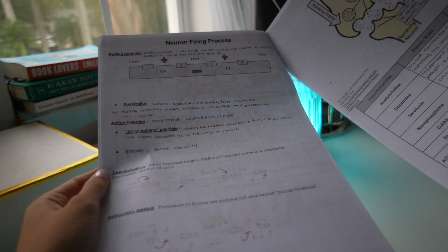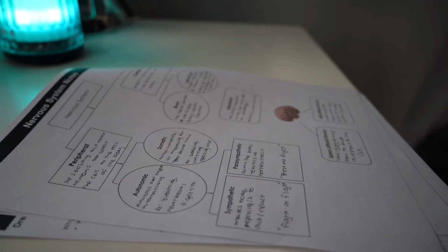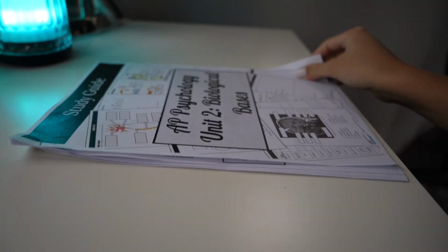For class, we have to do guided notes. I'm gonna show you guys my Unit 2 one, which we just started, so it's not filled in. It's only the first page that's filled in, just this one. But just so you guys know, this is what we have to take notes on every single day. So it's stuff for us to fill out, and it's alright. It's nice that she does this. For my teacher, it really works for her.